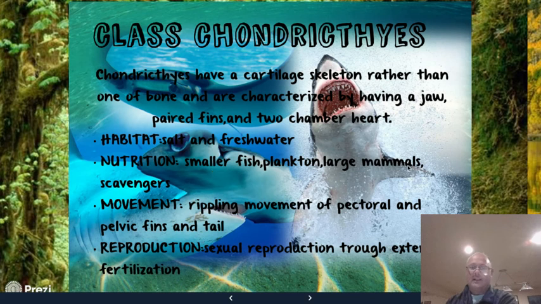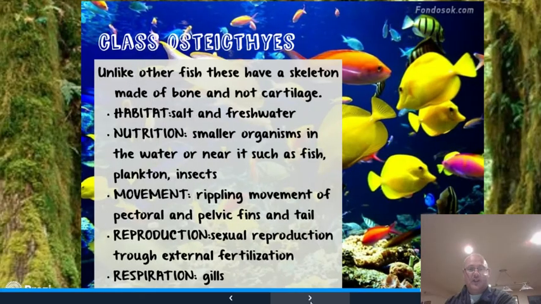They are predators. They are one of the great predators of the deep. Swimming is their primary form of movement, and these guys are external fertilizers. Okay, so these are your cartilaginous fish. When you go fishing at Lake Tetherville, you are fishing for class Osteichthyes. These are your bony fish.